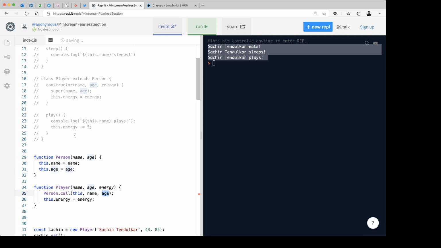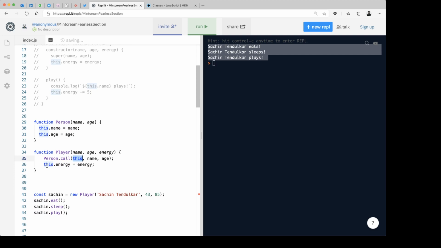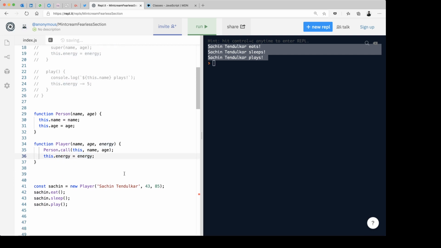So what this does, it goes here, the this here will be the this here, so it'll append name and age, or just inline updates that, so that this will now have name and age, and also after this line number 36 it will have energy, all three of them.